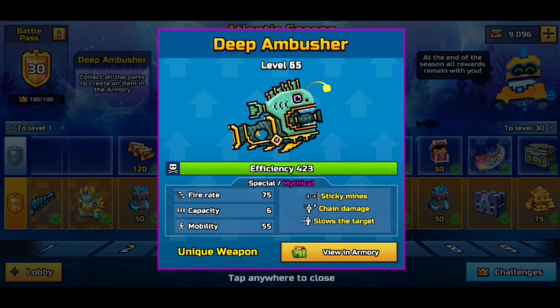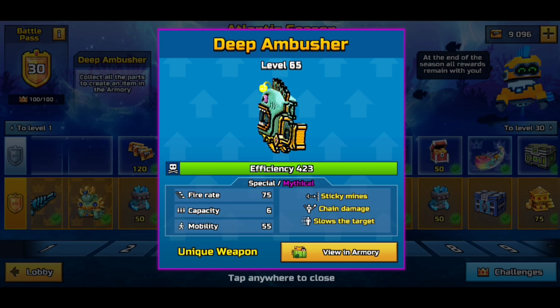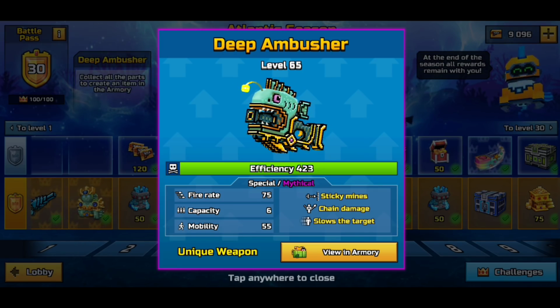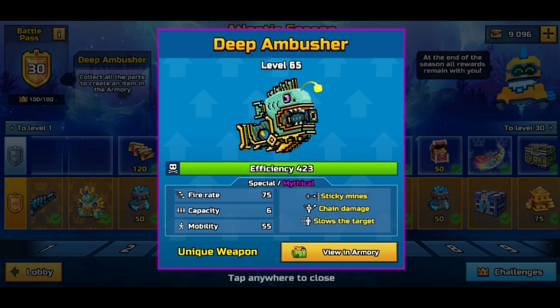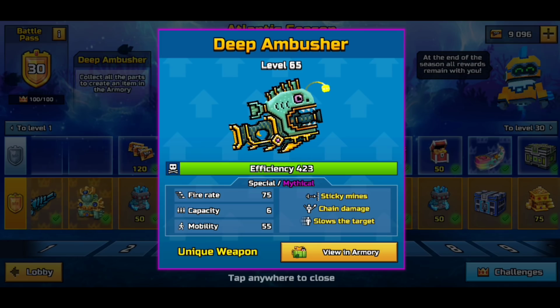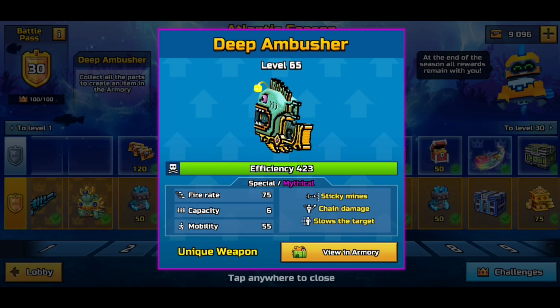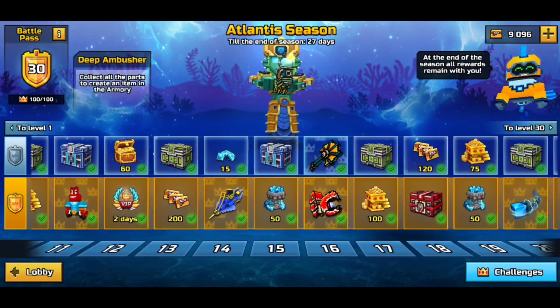This is called the Deep Ambusher. The Deep Ambusher has a fire rate of 75, a capacity of 6, and a mobility of 55. It has sticky mines, it has chain damage, and it slows down the target. Now this weapon is also extremely powerful. The only one that's not as powerful as the others, I'd say, is the backup, but even the backup is really good, which we'll get into here in a little bit.